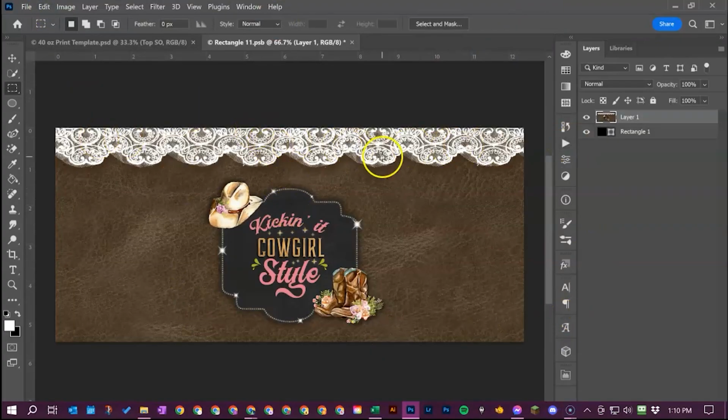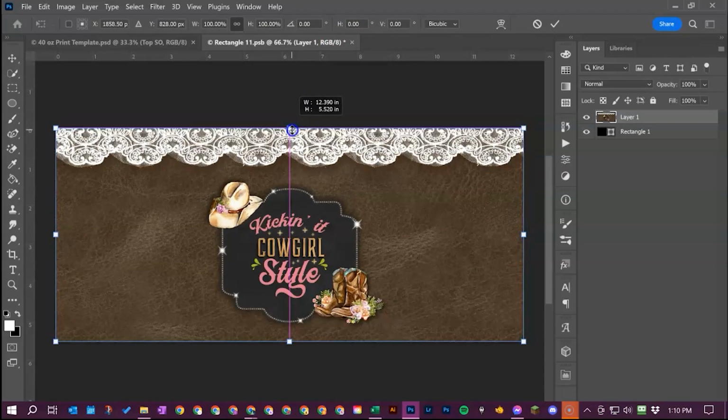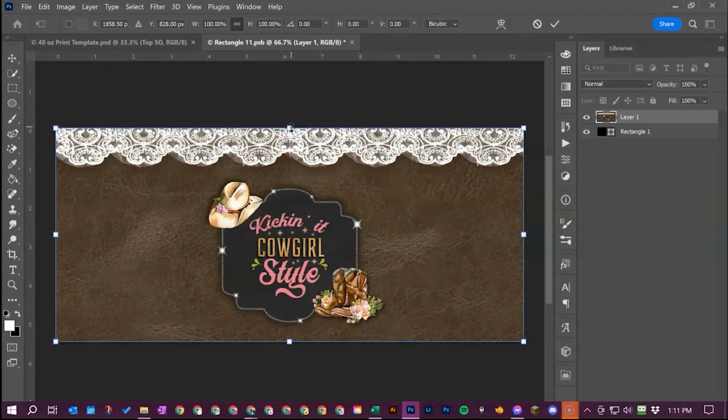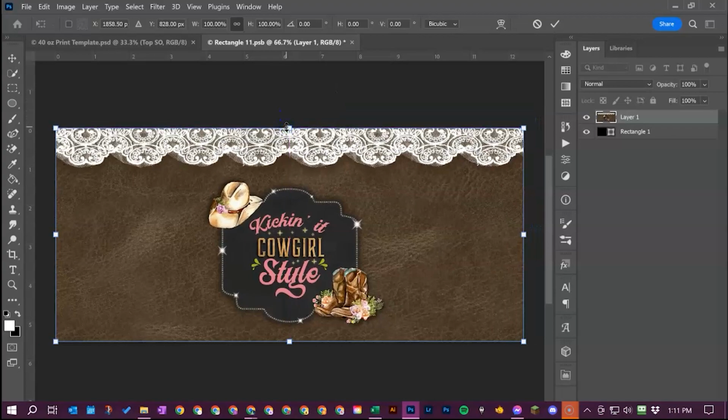Now sometimes sizes aren't always right, so you can press Control T to make sure that it is sized to the document. As you can see, your proportions are linked right now. So if you try to resize the top, the sides are going to resize as well. If you don't want to resize both at once, you just want to mess with the side, you can come up here and you'll see this little link right here. And you can uncheck that, and that will allow you to resize just one side.